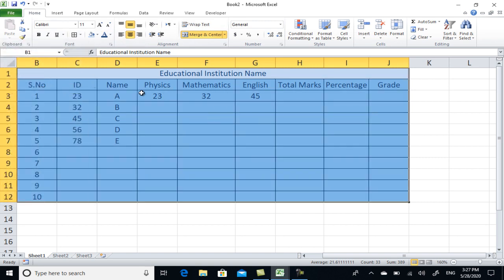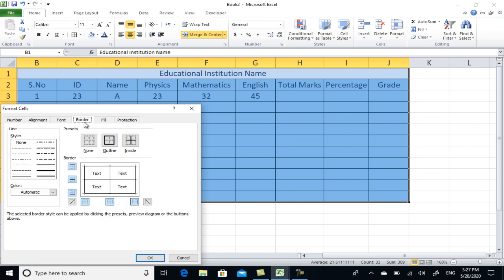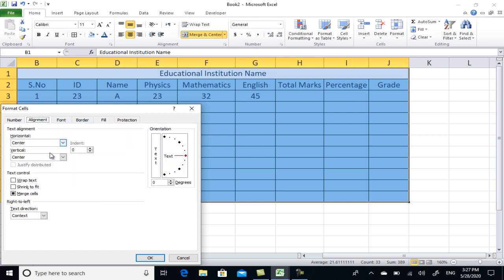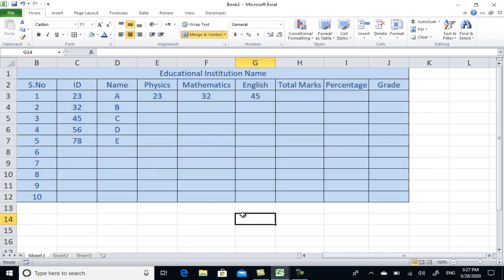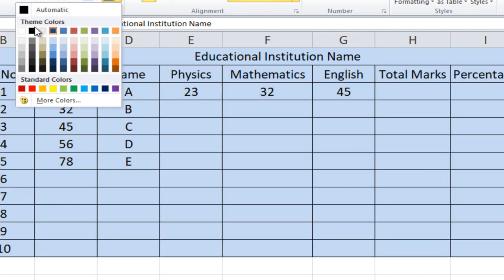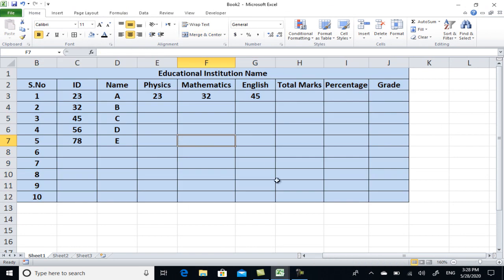You can do all of these things by right clicking and then going to the option Format Cells. There you can change its border, fill it with some color, and set font style, alignment, etc. The font's color is not visible, so I'm going to make it a little bold.